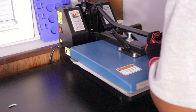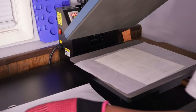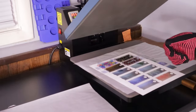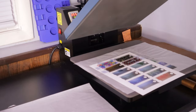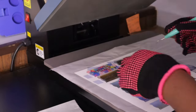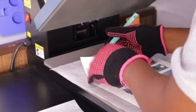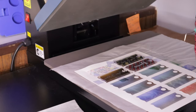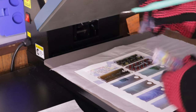All right, we are ready. See how we did. We'll go ahead and flip this over. Ooh, that looks good already. Looks way better than the Stanley pouches. Can you guys see that? All right, so I'm gonna grab my weeding tool to help me get these up. One. Not too bad. Oh, I see. Got y'all.